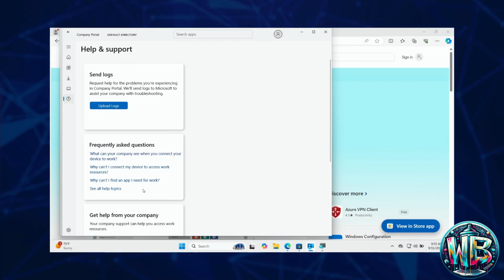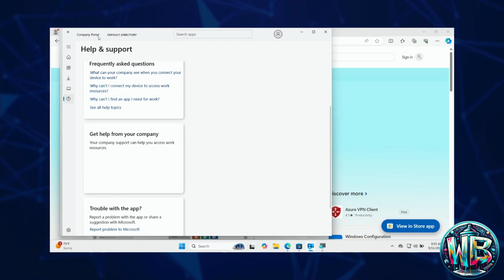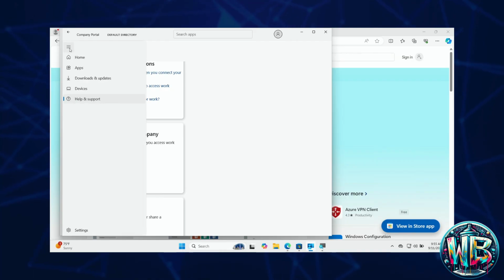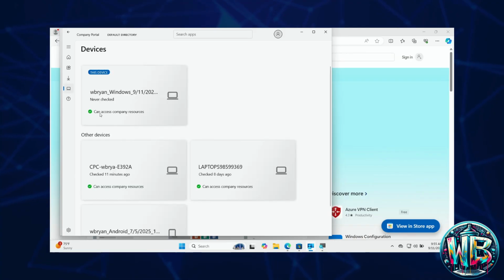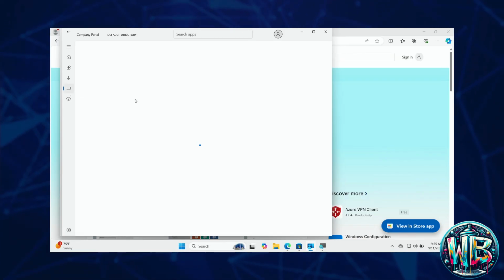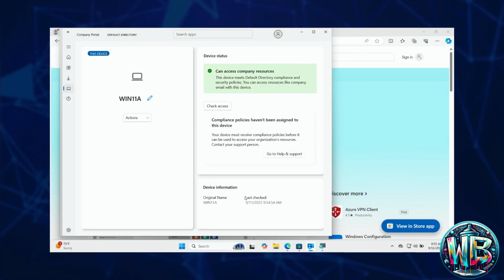And then you've got some additional information. You can send logs here, right? If there's information that could be helpful when it comes to troubleshooting, too. Right, so you can see that it's a really helpful utility, and it allows us to grant a moderate amount of access depending on whether we enroll a device or whether we fully join the device to the domain, right? So we can see our devices, right? Notice the actions that could be taken on the device, right?